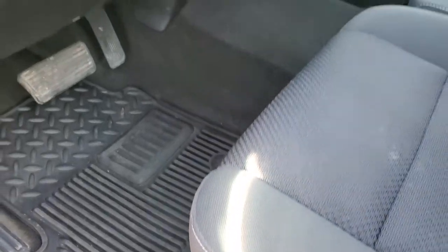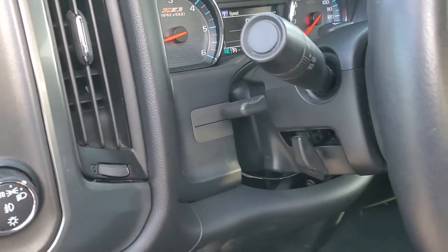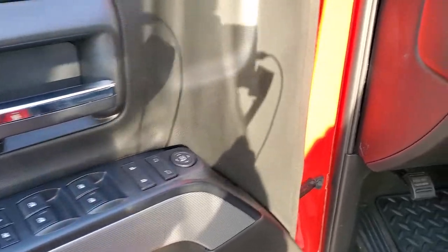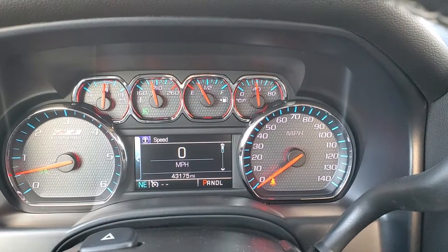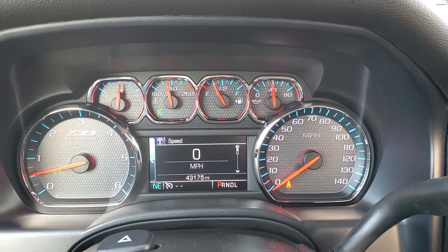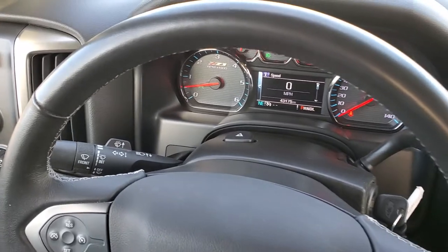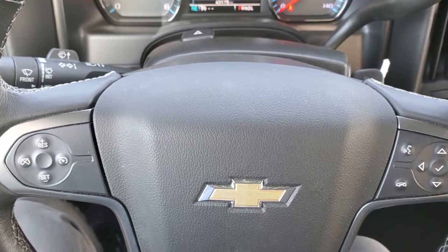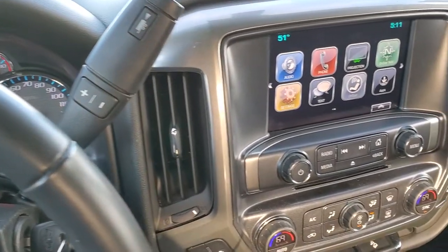Factory all-weather floor mats are in. You do get auto headlamps, turn-dial four wheel drive, factory brake controller, tilt and telescopic steering wheel, power windows, power locks and power mirrors. As we hop inside the truck, you can see that this one has 43,175 miles. Digital speedometer, Z71 instrument cluster. Leather wrapped steering wheel that's in great shape. Bluetooth and information center controls on the right, cruise controls on the left. It does come with the six-speed automatic transmission with the optional tap shift.